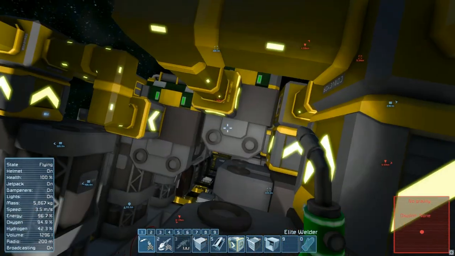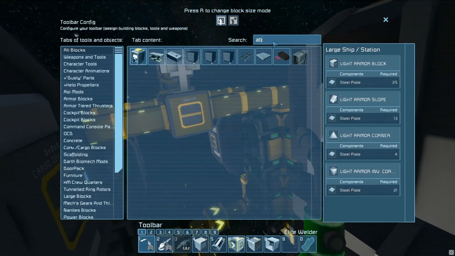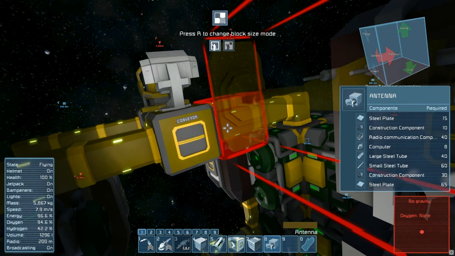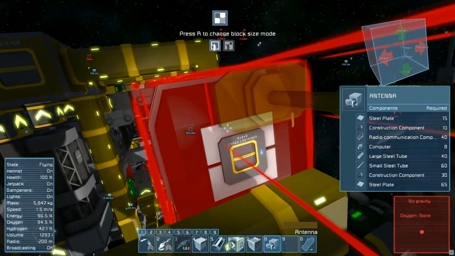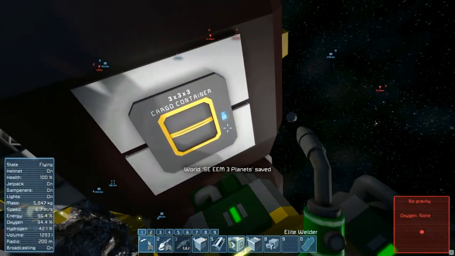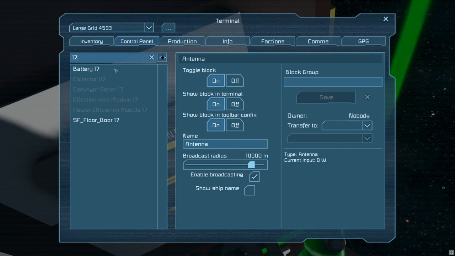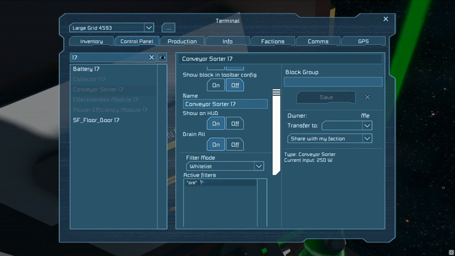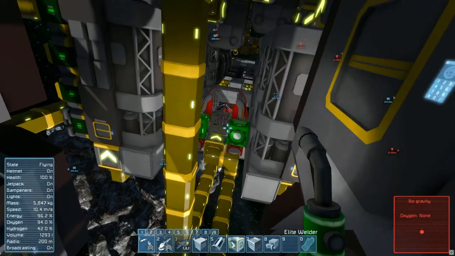This is where I need an antenna. What we're gonna do is plop down the antenna real quick. Whoops. Yeah. These are temporaries, again. Temporary solutions while we troubleshoot issues. And I wanna show 17 on HUD. Show on HUD. Your ore. Ore. Ore is down here.